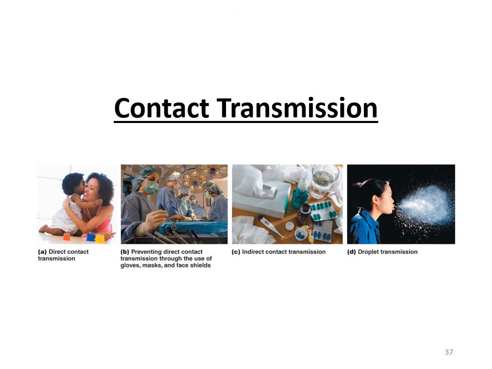Now, just to help you visualize what we were talking about, we're going to go through each of the transmissions in picture form. This first form is contact transmission, where the first one you see is direct contact, where you kiss or bite or have sexual contact with the sick person. Then you have indirect contact transmission, which is inanimate objects that the sick person has touched and that you associate with sickness. And then you have droplet transmission, which are the bodily fluids that are exposed through sneezing, coughing, things like laughing.